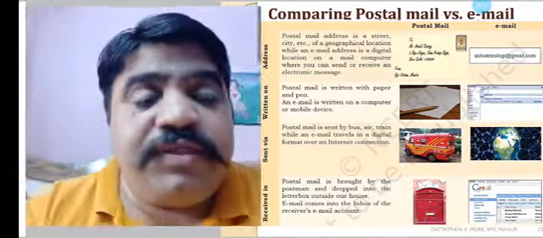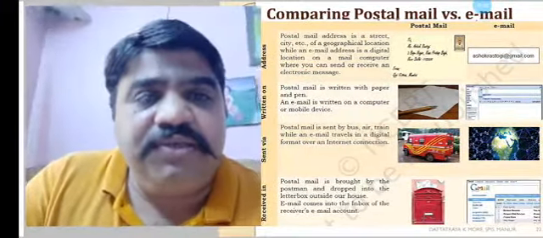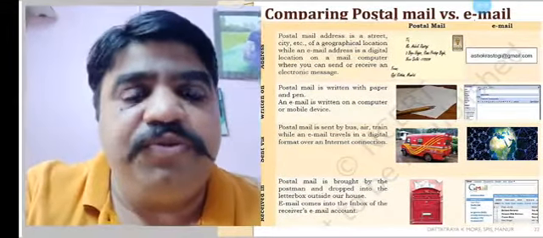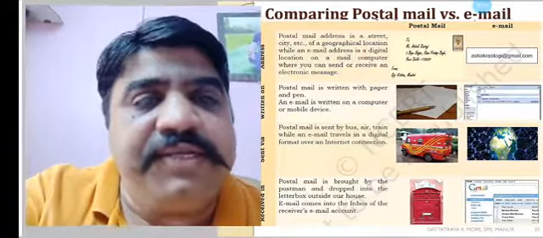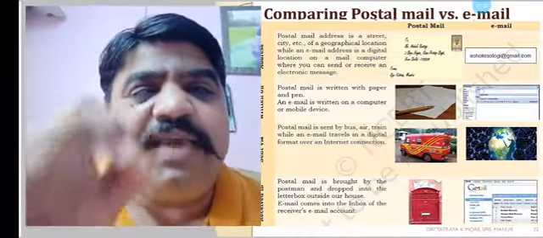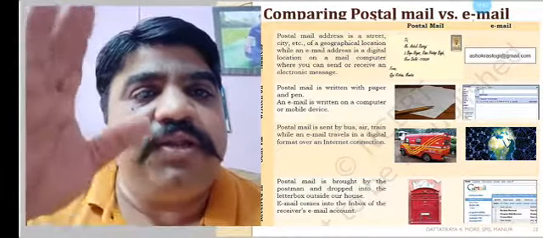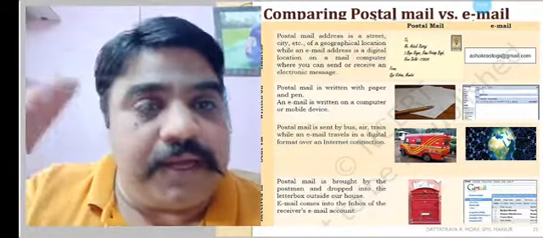And along with that, it's very fast. Email is much faster than postal mail. Postal mail takes time, 4 days, 5 days, 8 days. But with email, at the same moment, as soon as you click on the send button, your email will be dropped in the receiver's email account.